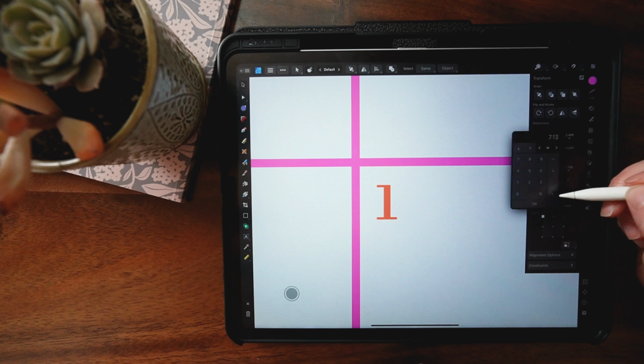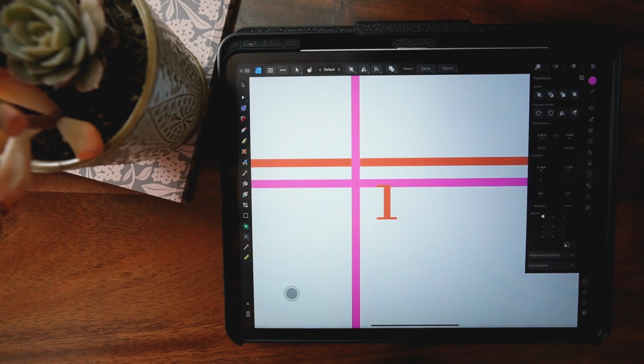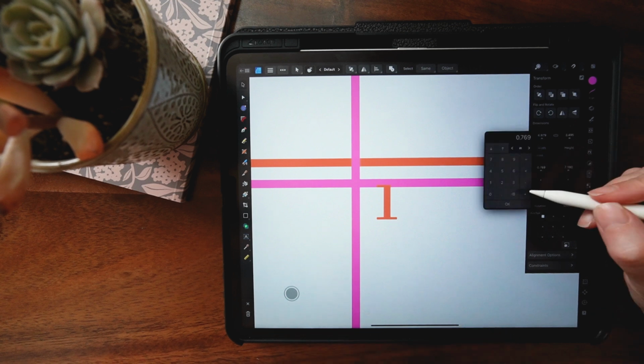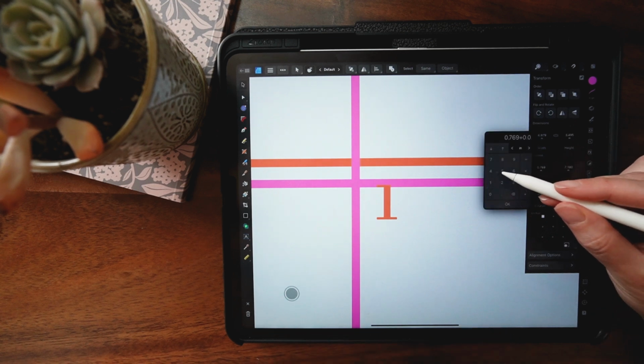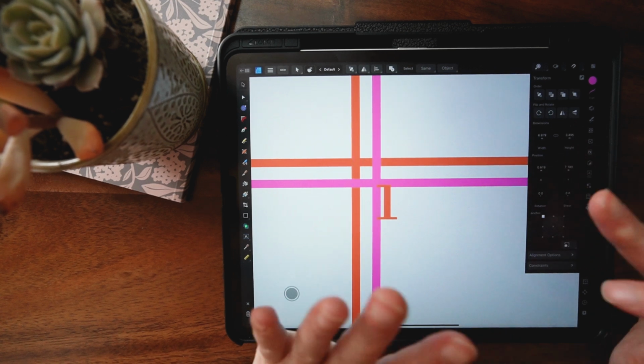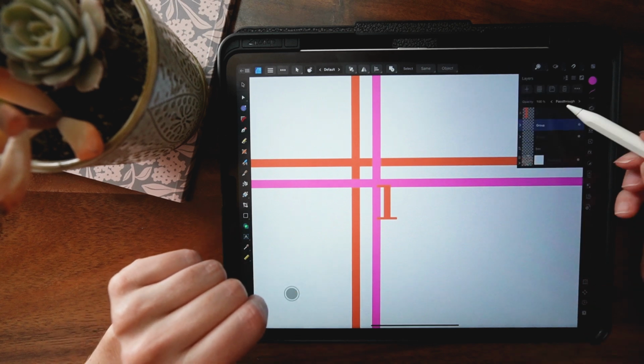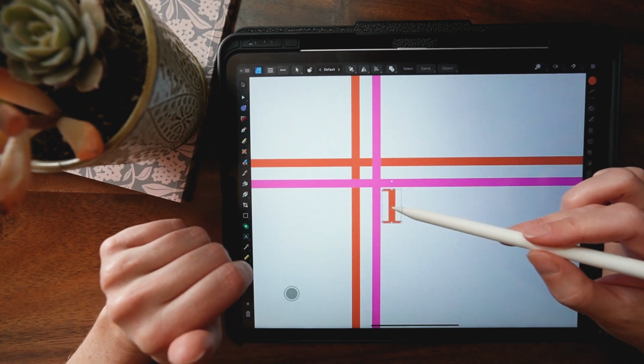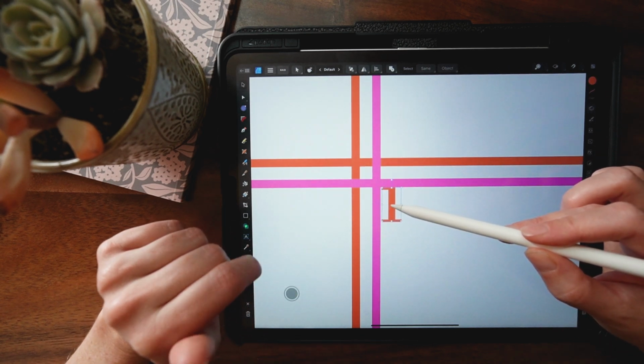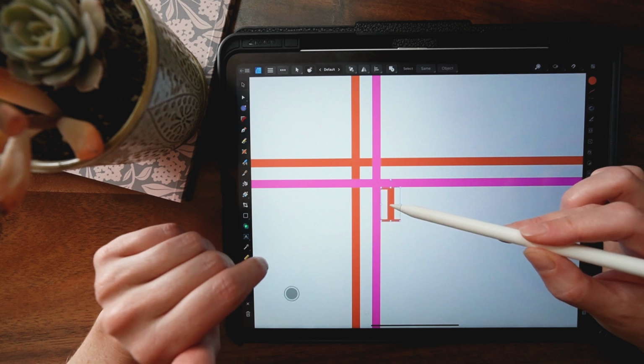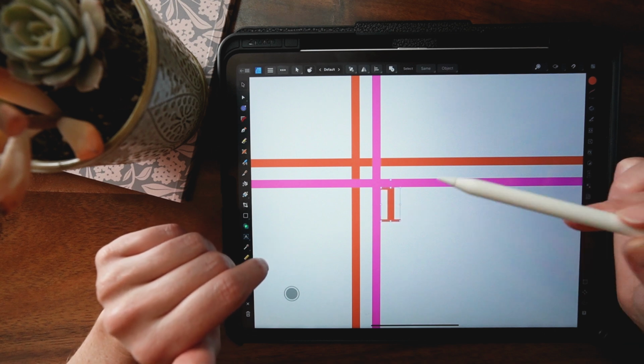So let's try plus 0.05. That's kind of nice. Now on the x-axis, do the same, plus 0.05. So you sort of have to play with the numbers. You won't immediately know exactly where you want things to be. You sort of have to play with the Transform Studio.